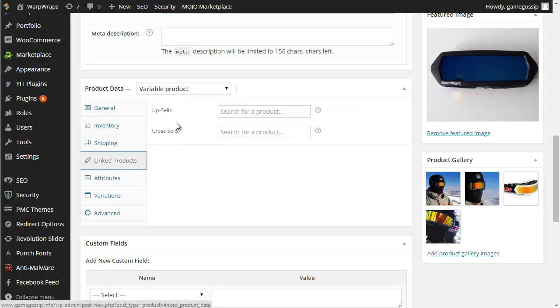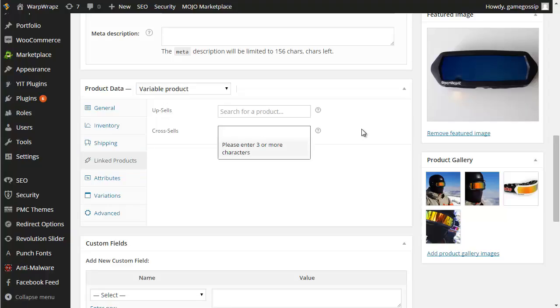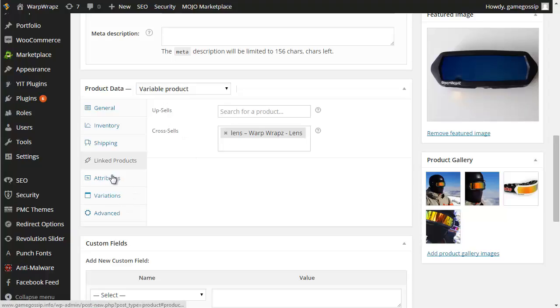You can also do upsells and cross-sells for your product. Anything that's similar to a lens, you can start typing products already created. You can select that, and usually what that does is helps our customer see the other options outside of the product that they're going to buy. And they can see, hey, here's a lens on the bottom that I would probably want to add to my cart as well. So that's where you want to put cross sells or upsells.